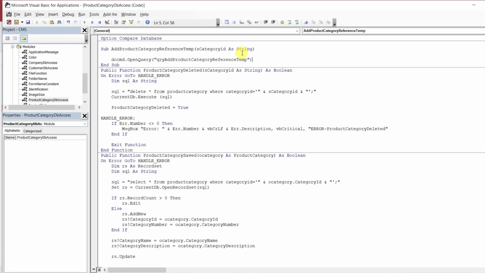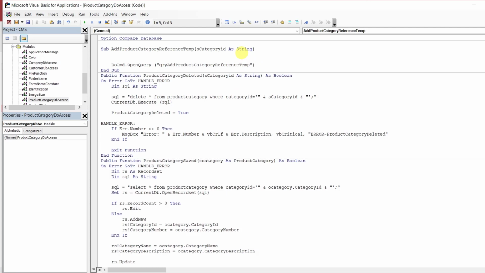All right. Now to get rid of the messages that you see pop up, 2 messages. Are you sure? Are you sure? The question. This is how we get rid of the messages.